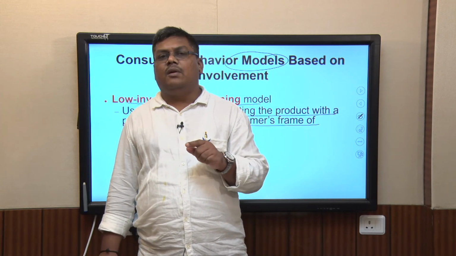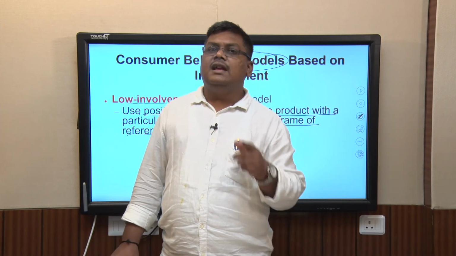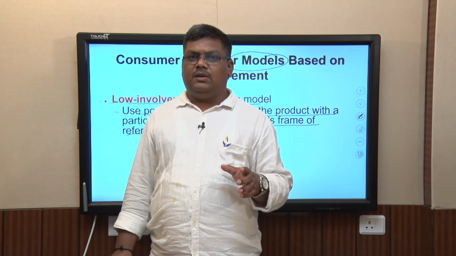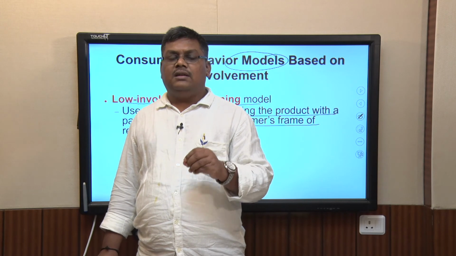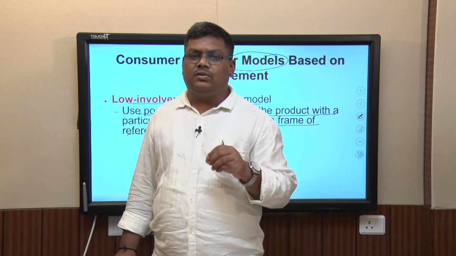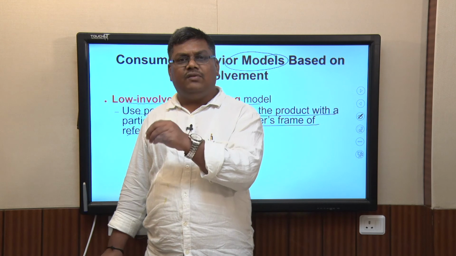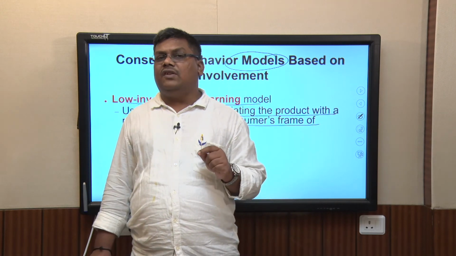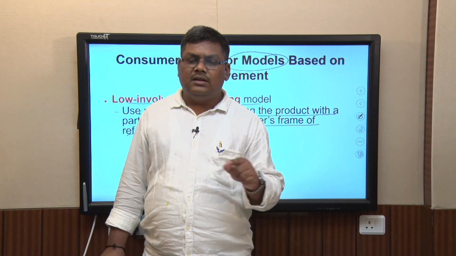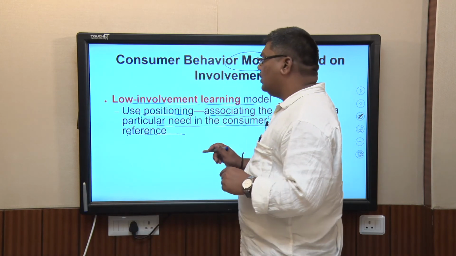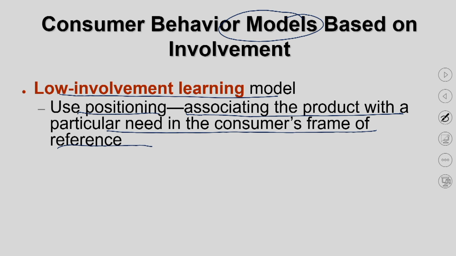And so attitude is one form. First of all, if there is no attitude at all, and even if there is, it is not going to change, because you have to change the belief system, and changing the belief system is very difficult. The next section that we will do, we will look into attitudes, where that will explain what is belief and what is attitude. So, changing those is very difficult. So, instead of promoting attitude change, rather promote what? The use of the product. So, this is the one model of consumer behavior which is based on involvement.